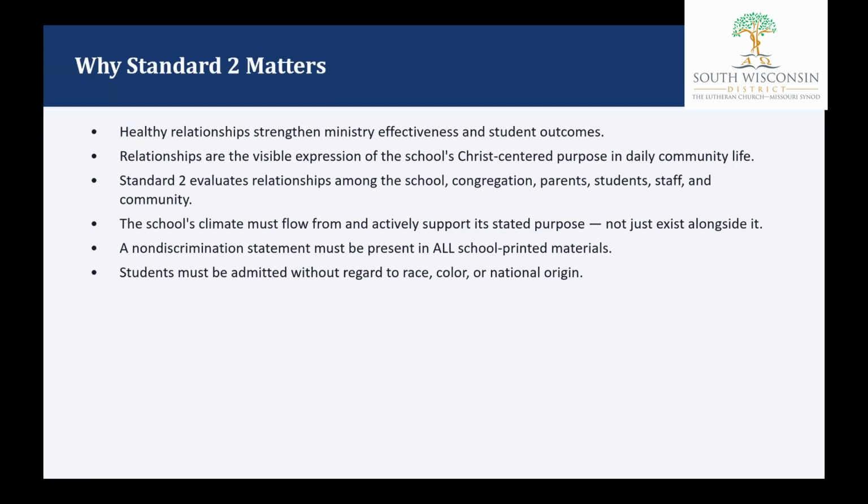This section, Standard 2 relationships, at one time in the accreditation process was three different sections: school and community, school and congregation, and school climate. They all are part of relationships, and the surveys really help to reinforce the evidences for those relationships. I used to frequently say that I cannot define school climate, but I can feel school climate within 10 minutes in a building. It might be hard to write up, but the validation team feels it very quickly in a school.